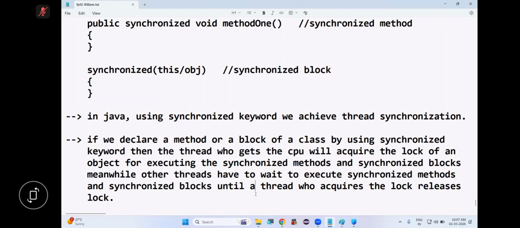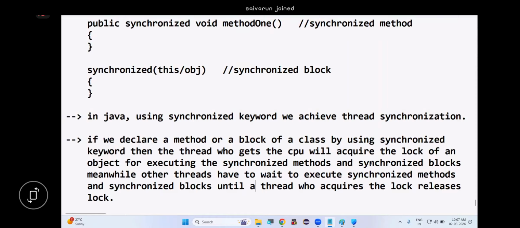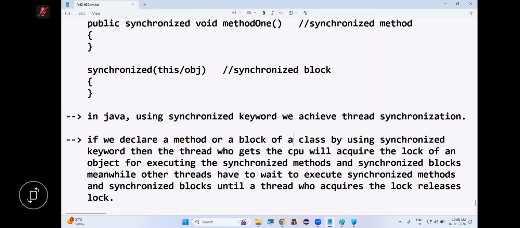Is this clear, everyone? If we declare a method or a block of the class by using the synchronized keyword, then the thread who gets the CPU will acquire the lock of an object for executing the synchronized methods and synchronized block.